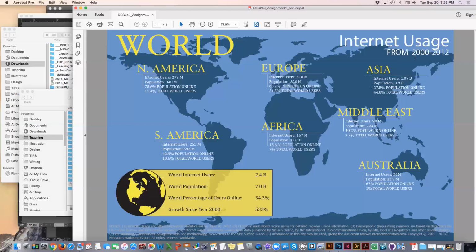But it's okay to simplify. You can simplify the data just so long as it makes sense. And he's done a lot of that here. Yeah, world is kind of implied. I think so too. You see all the continents here, and it's like, well, yeah. So I don't think we necessarily need that. I like the font that he used for world. Needs to kern the W and the O a little closer together, but I do like the font that he used.